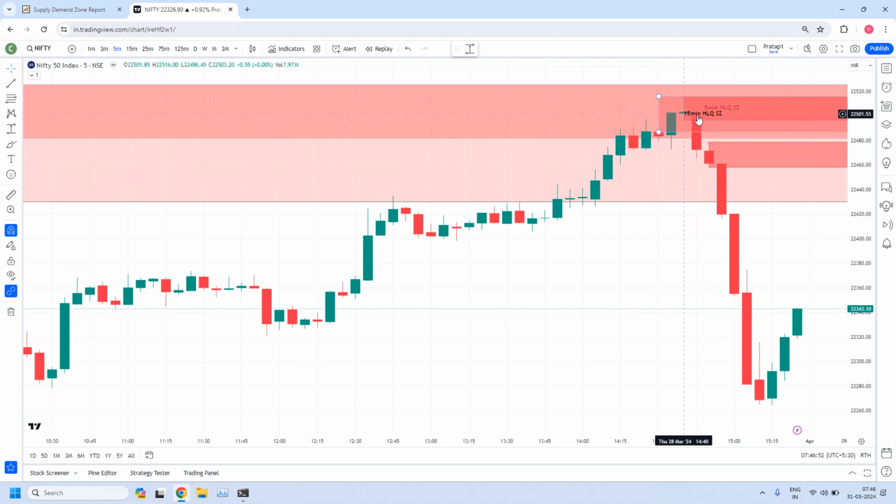Let me repeat: the fine-tuned 5-minute zone inside a high liquidity daily zone or inside a high liquidity 75-minute zone, in either condition, the fine-tuned zone has an 80% success rate. So that means during the intraday, it will give a trade without fail. And the target is up to the 15-minute level. Your entry is at 5 minutes, but your target is the 15-minute level. This is what we have been doing for the last 6 months. That is what we discuss every day in the high liquidity zone analysis videos.